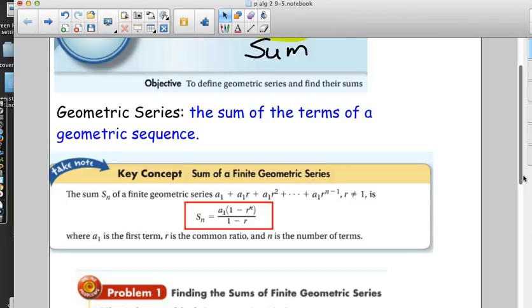There is a difference here. We have 2 formulas for geometric series. We have one for a finite geometric series, which means it stops. If they say, just find the first 10 terms of this series, we have one formula for that. We also have one that says, if the series is infinite, we can find its sum for geometric. And that we'll talk about on Monday.